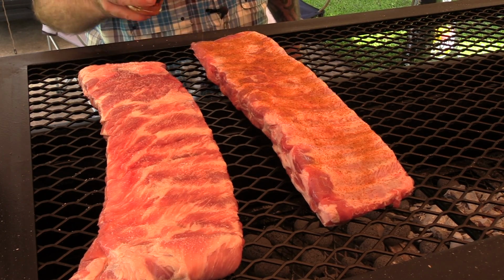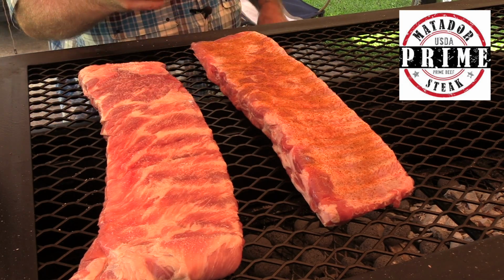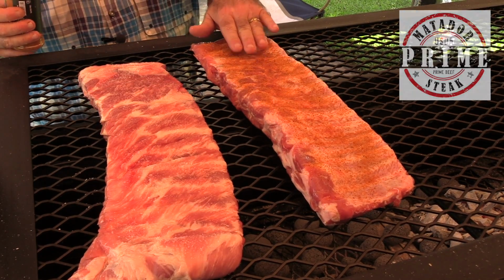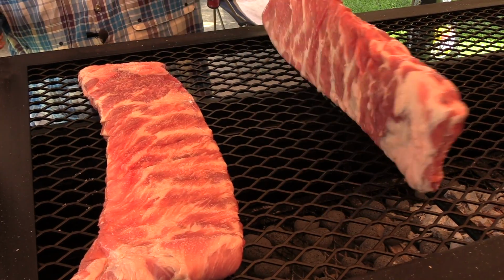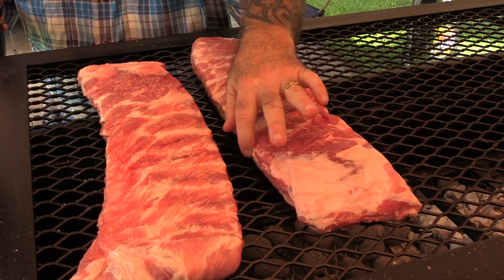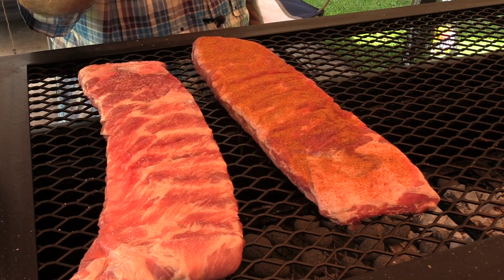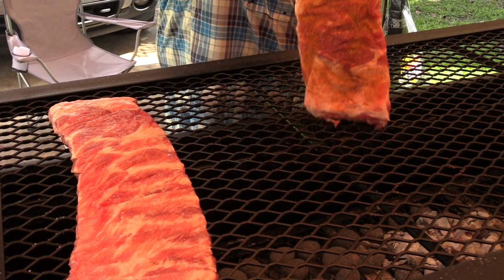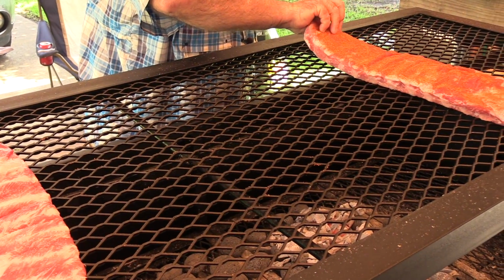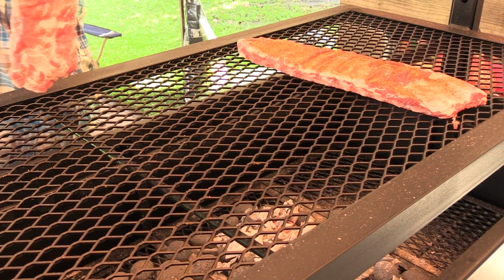And by the way, this meat comes from Matador Prime Steak Company, and the membrane's already been removed. Man, I love when that happens. Not that it's that hard to do or anything, but it's just one less thing you gotta do. All right, that's looking pretty good. I've already mentioned that I'm going to be doing bone side down towards the fire. We got one rack going here.